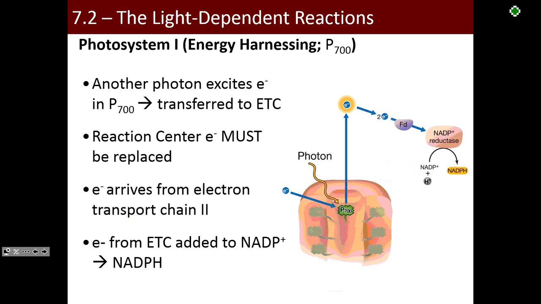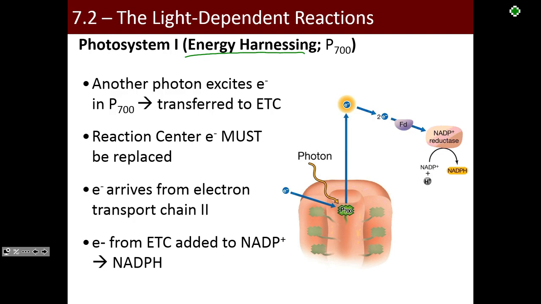Before we talk about that, let's move on to photosystem 1, which is the energy harnessing photosystem, or the P700 photosystem. Again, 700 refers to the fact that the chlorophyll A molecules in the center of the photosystem have an optimal light absorption of 700 nanometers. That's the only reason that number is used. Okay. Photosystem 1 is the energy harvesting photosystem. So if photosystem 2 splits water, photosystem 1 harnesses the energy, and that happens via sending it off to an electron transport, right? Sending it off to NADPH.